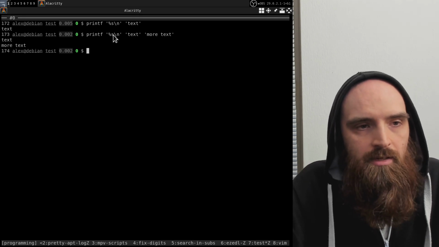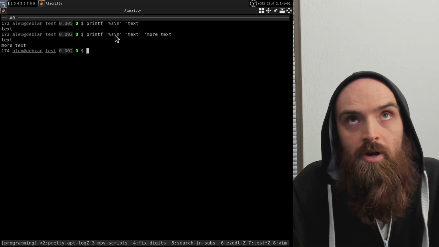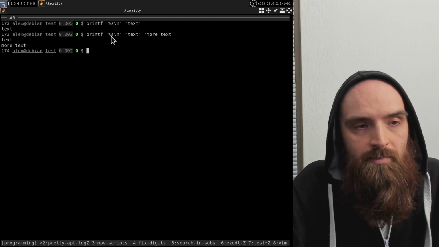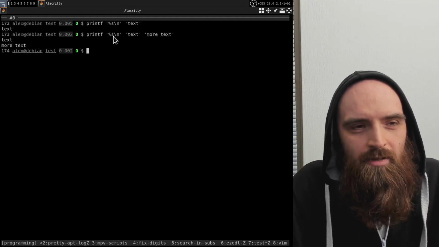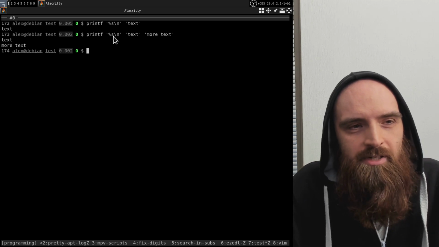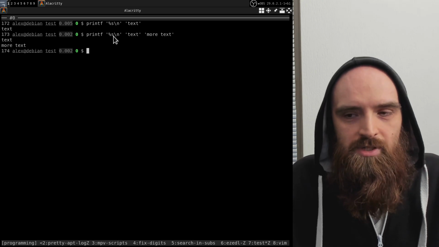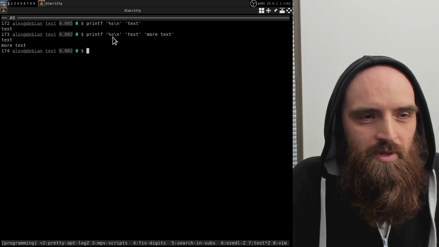repeating things since there's no other %s's here. It doesn't have to be an s, but we'll get to that. There can be other letters there that indicate different types of formatting, but %s stands for string. If you just want to print out text, this is the way to go, %s.